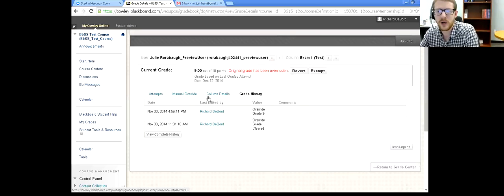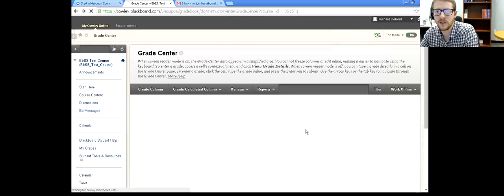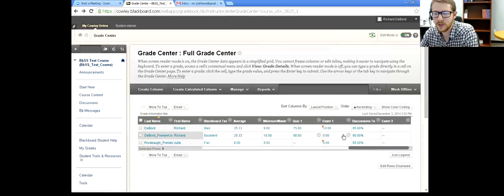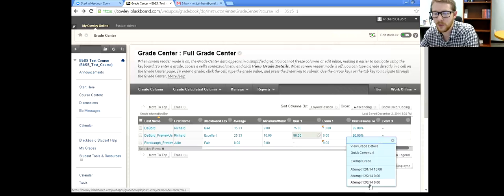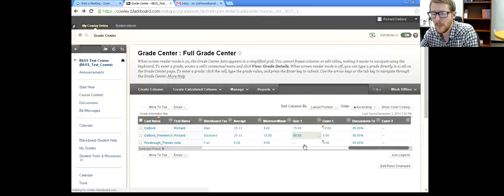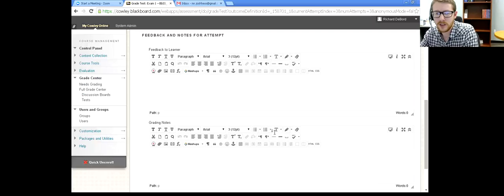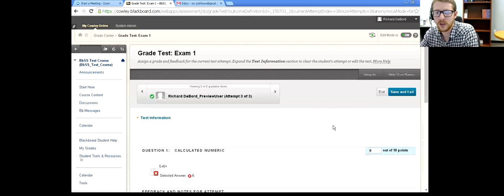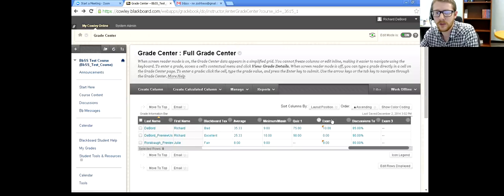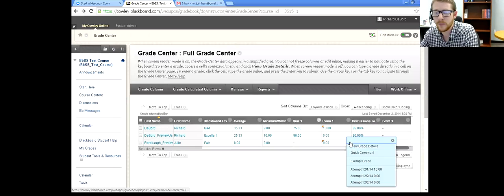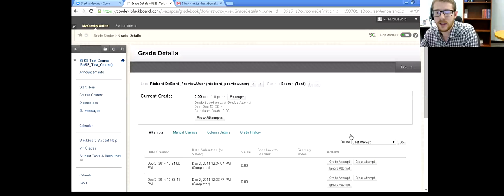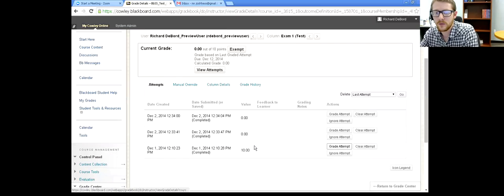It would show one of these students here has multiple attempts. I think it's this one maybe. Yeah, you've got multiple attempts here. So say, for example, the first one was a 0, we can click on that attempt, and you can see what was going on. And if you wanted to clear it, actually we could have cleared it from there, but you can view grade details and look at attempts and clear them here, whichever one you wanted to clear.